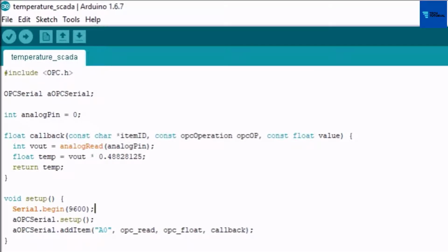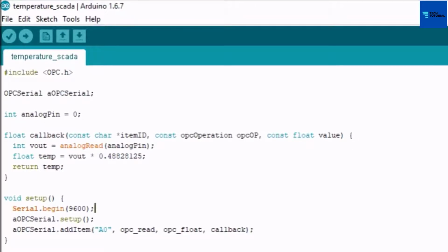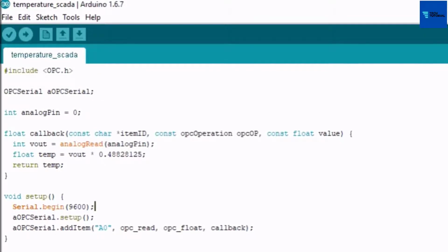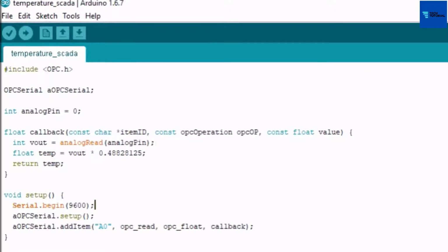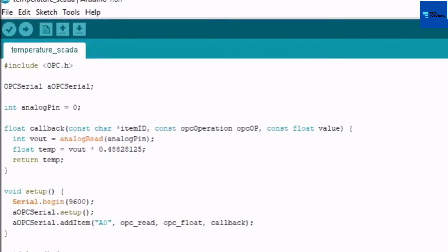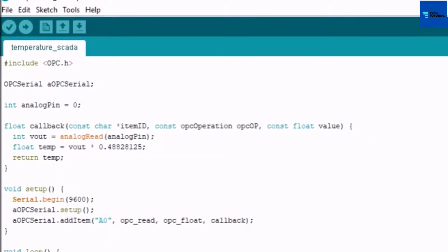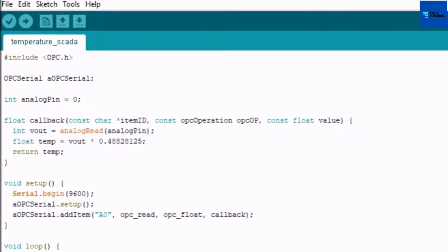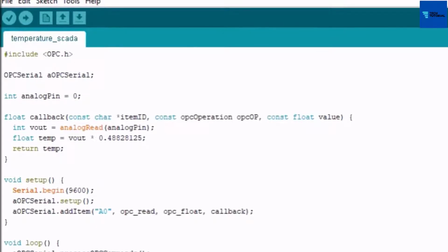Let's go ahead and take a look at this object, OPCSerial, which we have to declare in the OPC sketch for defining which type of communication we are using to connect the Arduino to the Arduino OPC server. As a USB cable has been used to establish the physical connection between the Arduino and the PC, the data exchange between the Arduino OPC server and the Arduino will be done over serial. I declared this object for serial communication. Move to the callback function. This function will be executed when any connected SCADA client wants to read or write the real or virtual input-output pin of your Arduino or any other calculated value in the OPC sketch.